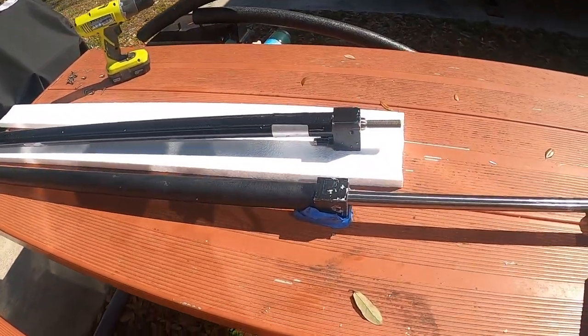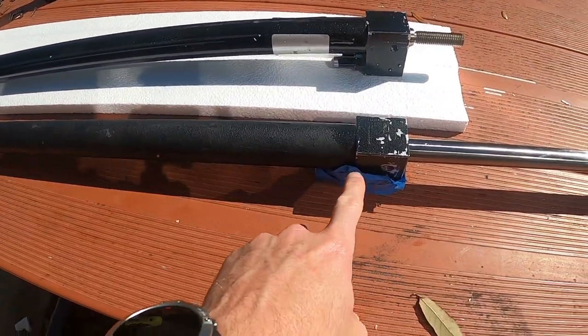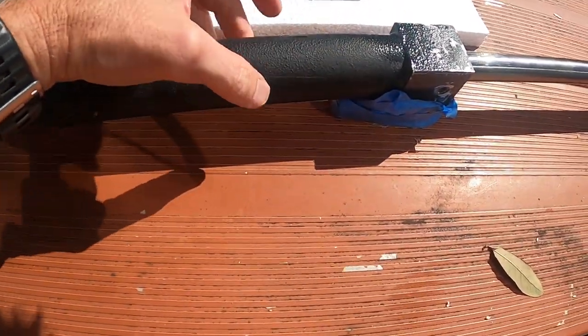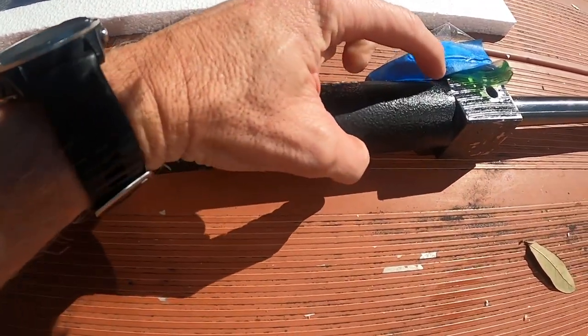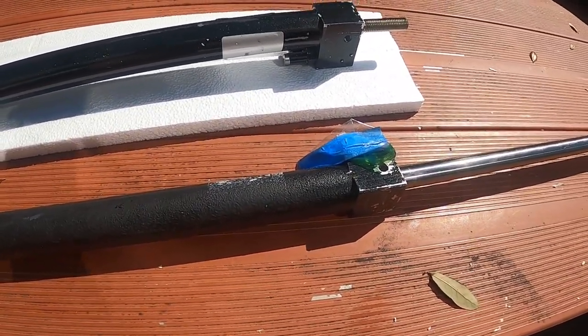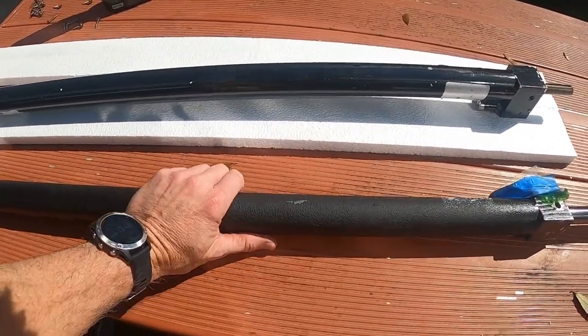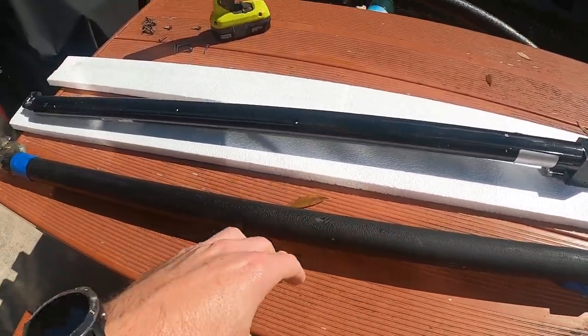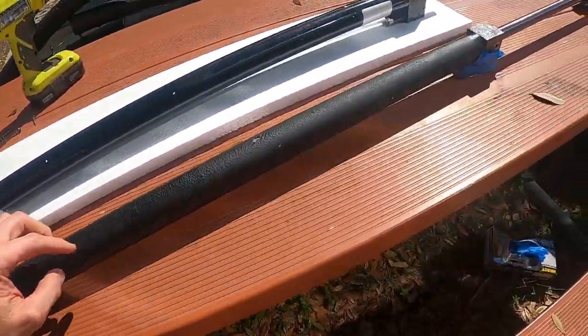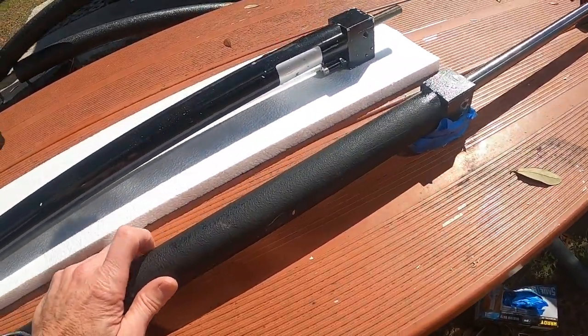One thing I want to show you on the old one — here's the old one, and where I was leaking was somewhere around this seam and somewhere right in through here. You can't really see it, but it's there. I've got some bags on this to keep the hydraulic fluid from leaking. If I got them upside down, they look exactly the same.